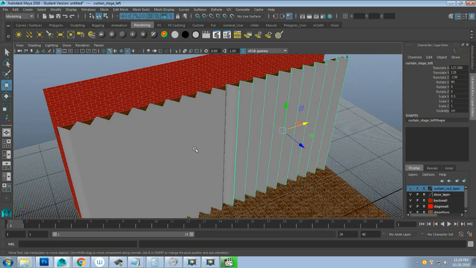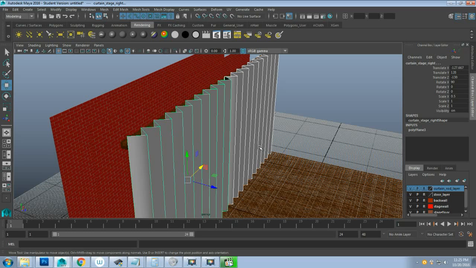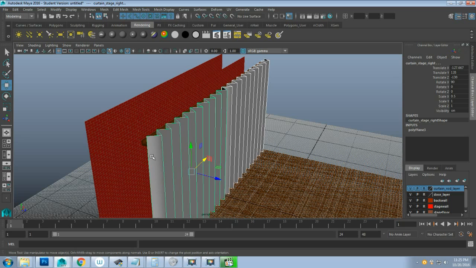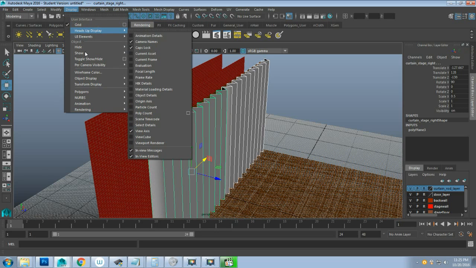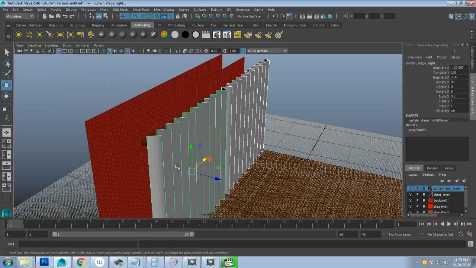Now, one other thing I want to do. Right now, our curtain looks kind of jagged. There's a trick that we can do with our normals. Normals are, you can think of them as little hairs that kind of stick up off of your plane. So any flat surface, flat face has a normal on it. It usually sticks up right in the middle. If I go to Display, and I go down to Polygons, and then I go to Face Normals, you can see, and there are vertex normals.